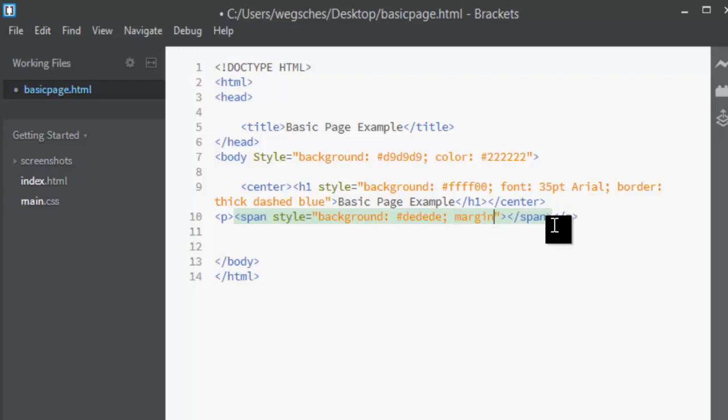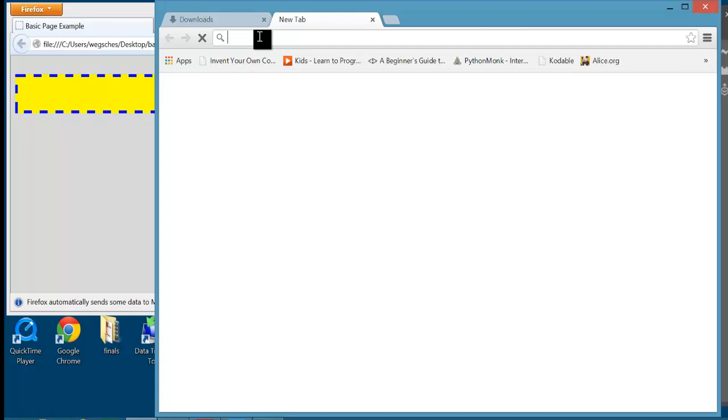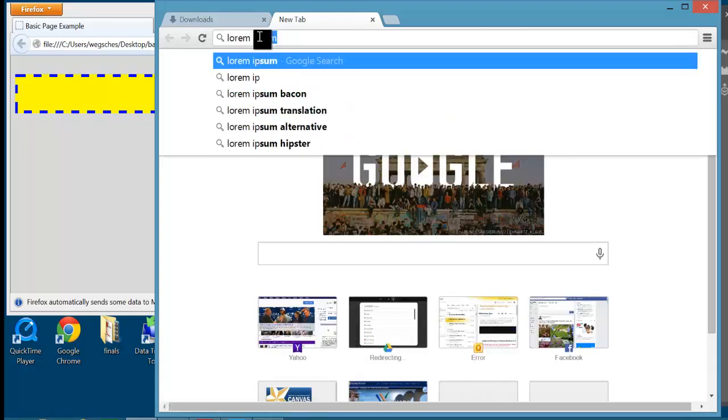So we're going to do margin left. And we're going to make it 25px for pixels. And we're going to do a margin right as well. And we're going to make that 25 pixels. And inside of this span, we're just going to put some text. So let's go and grab the lorem ipsum.